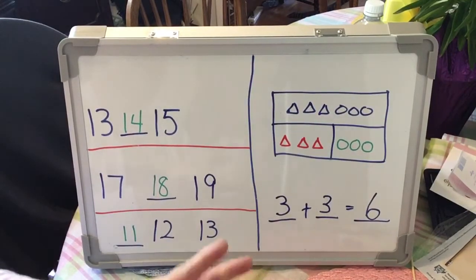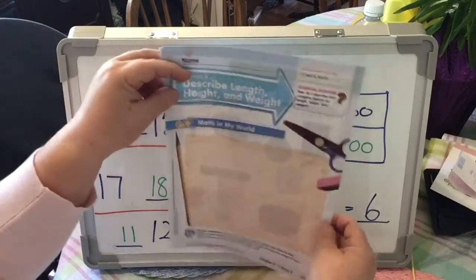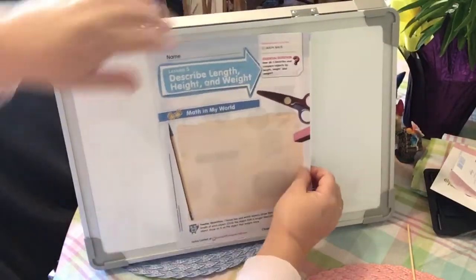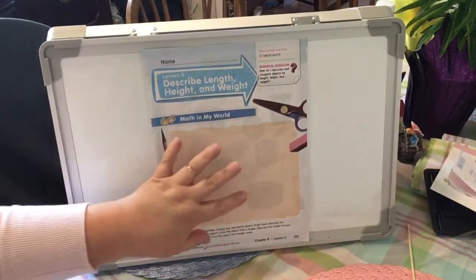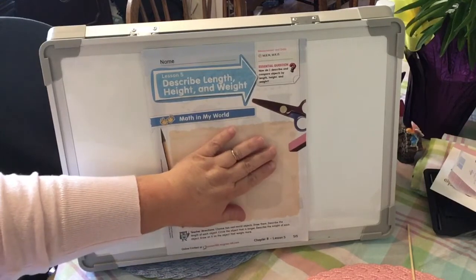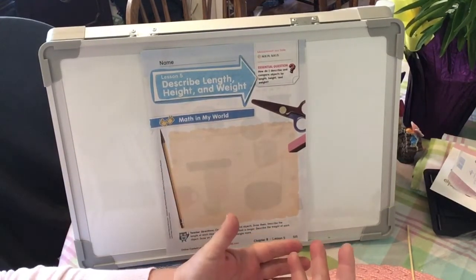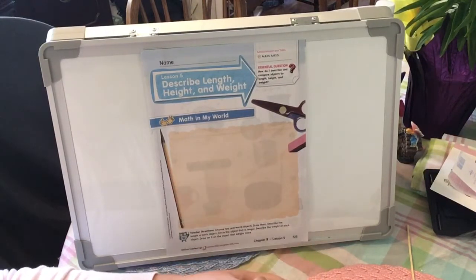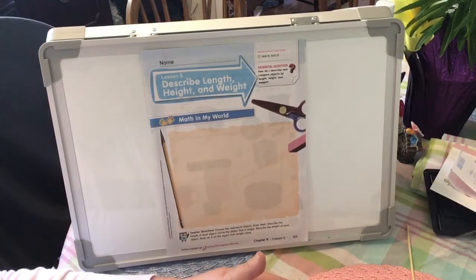I hope so. All right, so let's go ahead and take a look at today's work. Let's turn this around. There we go. Here's our work for today. Remember, this is the practice math. This is the math of my world. This is where you take the time to use manipulatives of any kind and to practice your skill before we take it to the paper, okay?